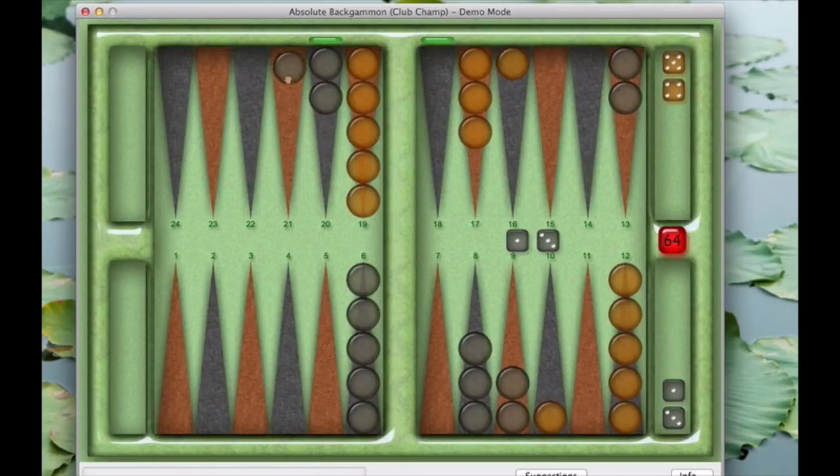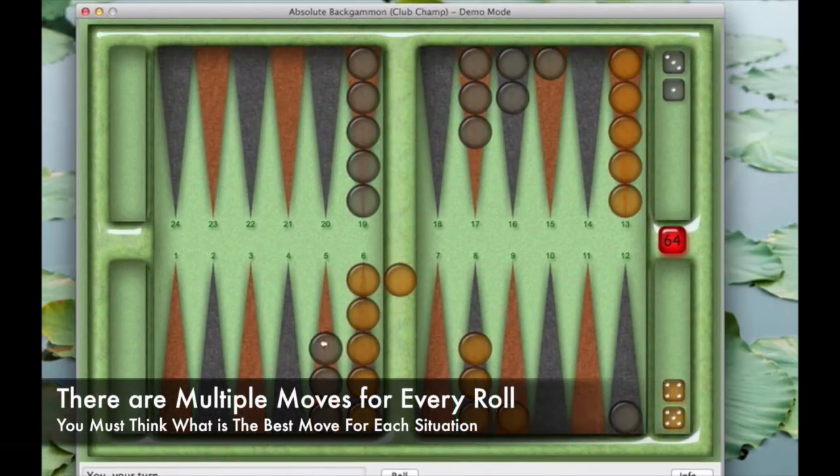Let's look at his other options: could he move this piece three? Yes, but then he can't use the remaining die. These pieces over here can't move at all. Obviously the pieces in the home area can all move, but we need to move pieces around and out to win. For the purposes of this lesson, let's show the aggressive move: one-two-three, he takes me off. For his remaining move he's going to cover one of his open pieces — making one less piece open on the board. And you can see how the basic mechanics of this game are starting to work.